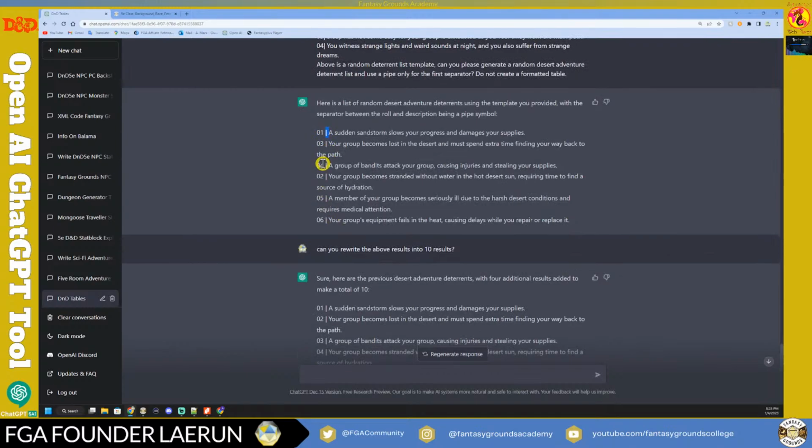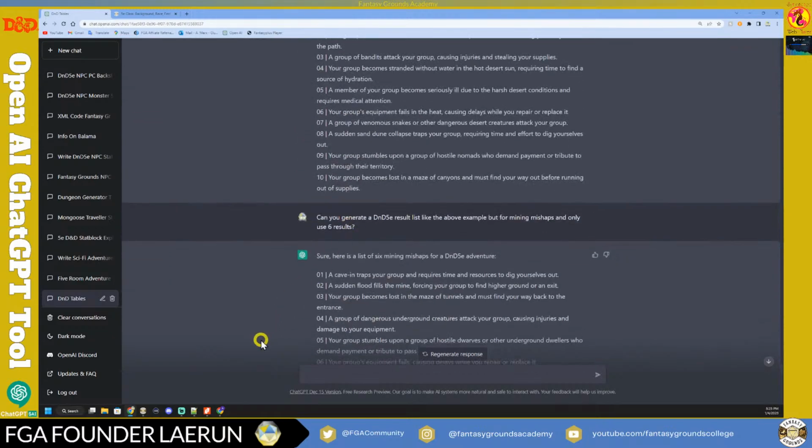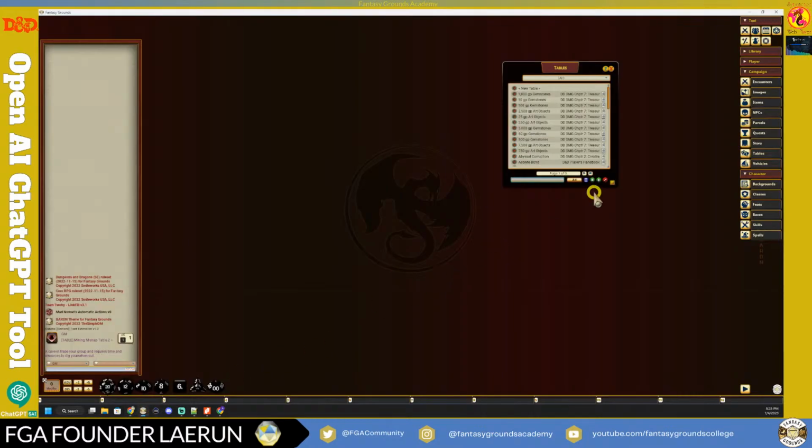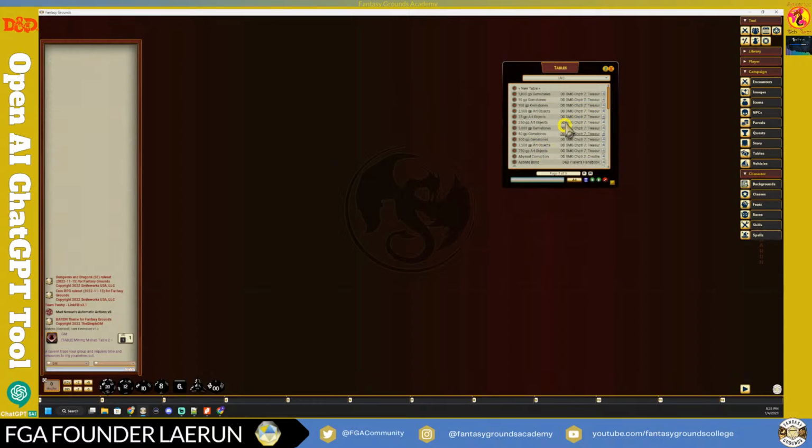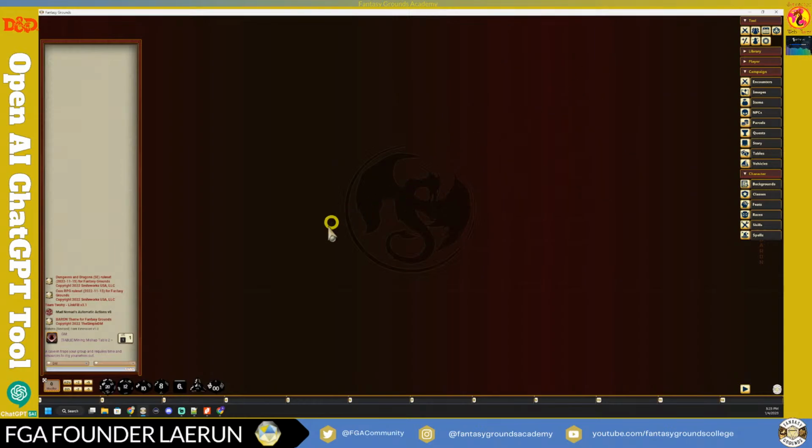And again, I use the separator, the pipe, instead of a semicolon or a comma or a period, because it's less likely to appear in any text that you're using. So when you go into Fantasy Grounds and you go to import a table, if you have a simple table where it's just numbers and sentences, that's fine. But if you're going to have a delimited one, I would use a pipe instead of a comma, colon, or semicolon. And that cuts out a lot of hassle. And you can do this in Excel with a spreadsheet and such, but this is so much easier.